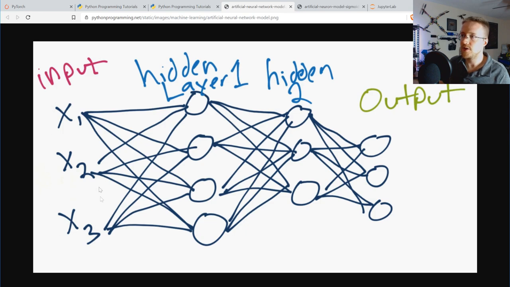That's your input. Let's assume they're pixel values because that's a pretty common task, and it's grayscale. You have this input and it gets passed to hidden layers. They're called hidden because we don't have control over those layers - the machine has control. We can read them and see what's going on, but we're not changing any values there.